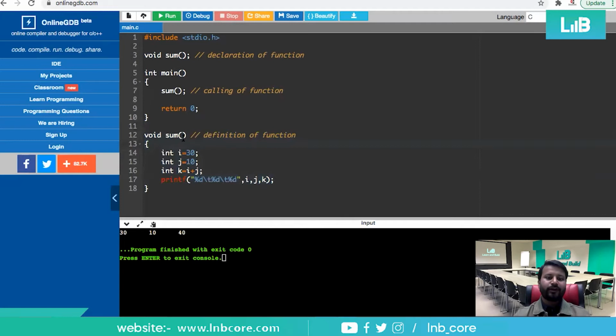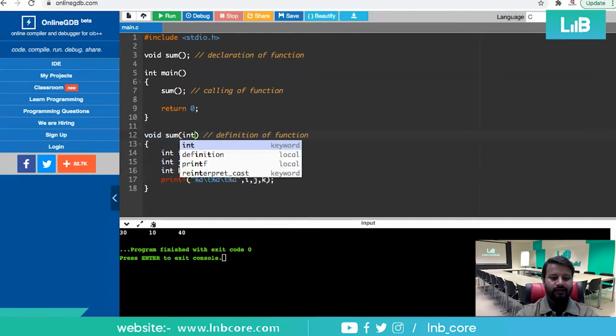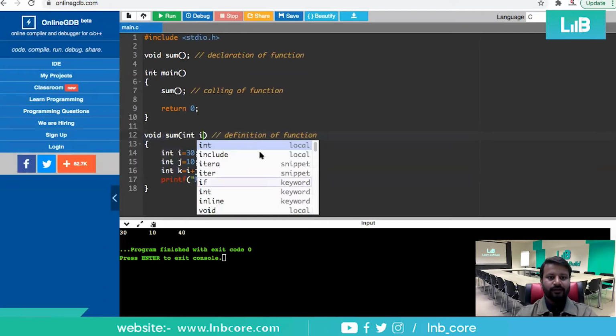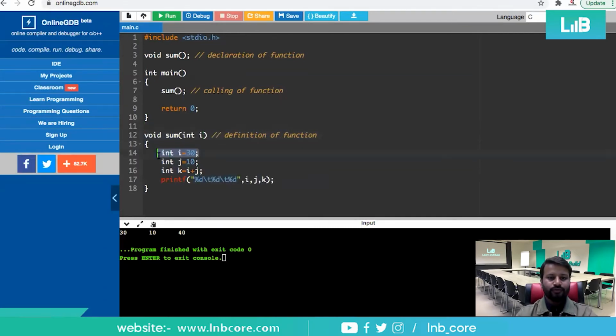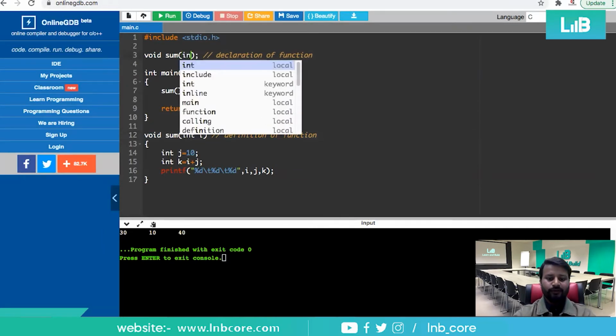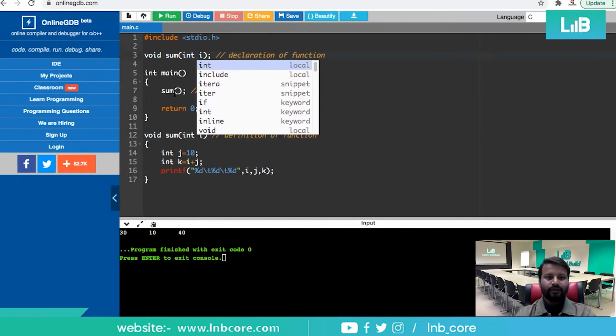Okay, what if I write here int I, right? This is my first variable, so I should not use something here. Let me remove this, right? So what will happen, because this is your second type of definition of functions. This is the second type of function, you can say, right? Here you have given an argument, and the first argument that you have given is of integer type. So at the time of calling, similarly here as well, you have to type the same thing, same story.